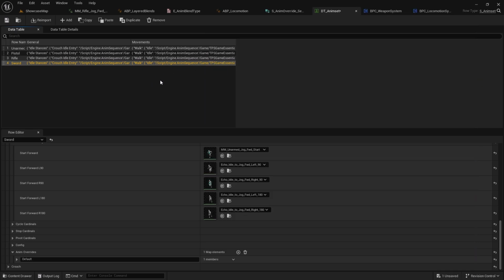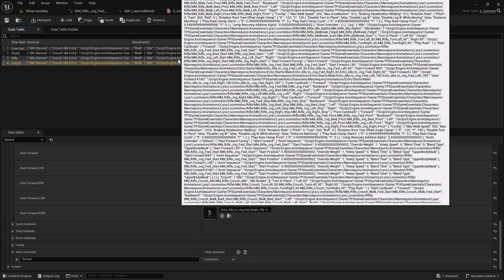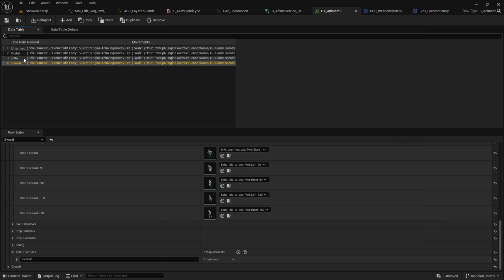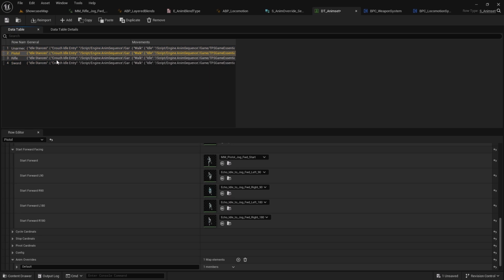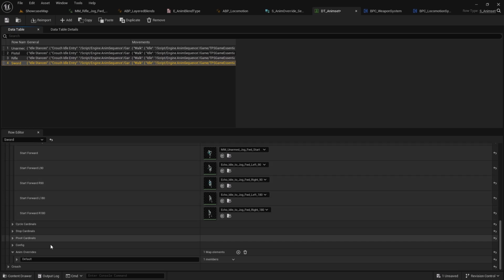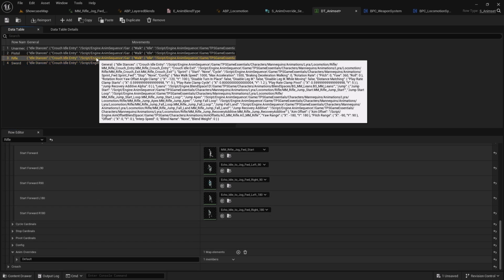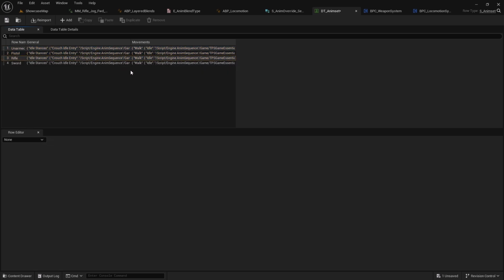But at the end, we have a very good and sophisticated data-driven animation locomotion system. So you can see how we can easily add any sort of anim overrides without modifying our existing code, right? Which is great. So nothing is hard coded and everything is data driven through this locomotion system.